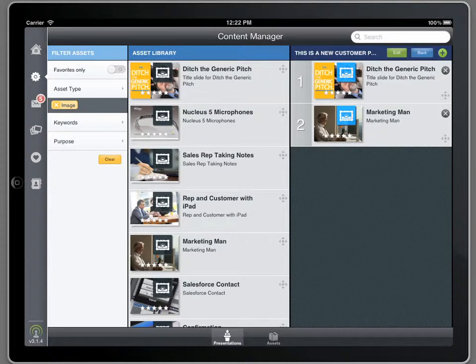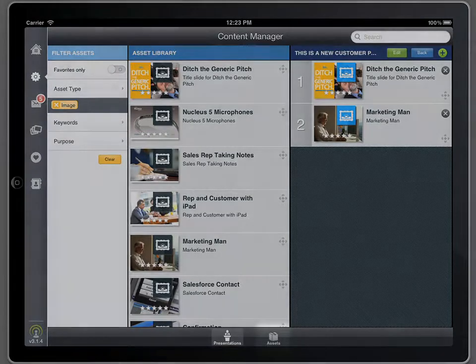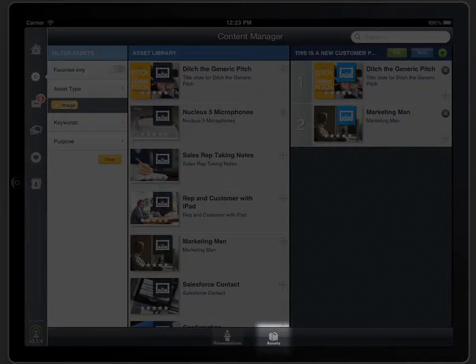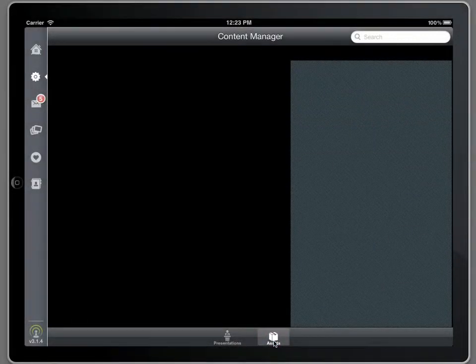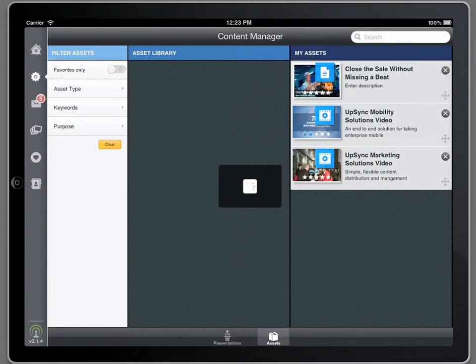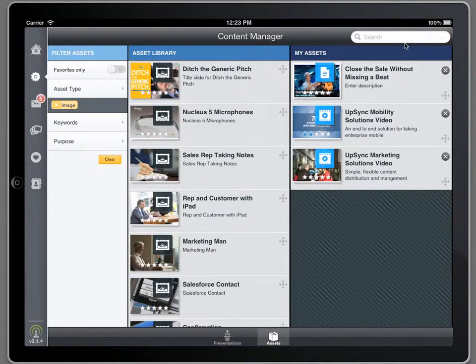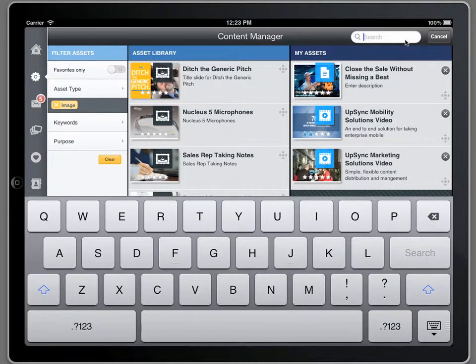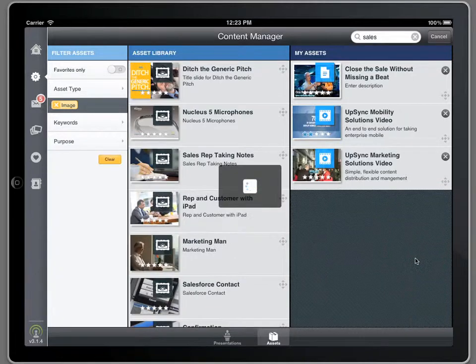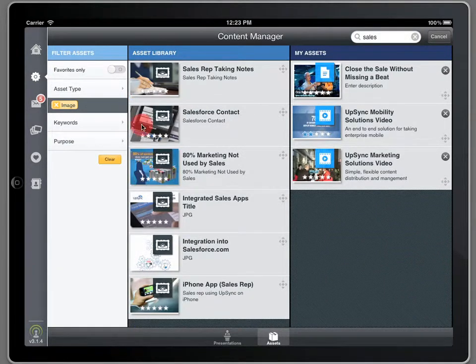If you would prefer to just select individual assets that you want available on your device, you can do so by touching the Asset button here. I'm given a list of all the assets in the library to choose from. Since this list may be very large, I can filter the assets to narrow my search or type in a search query to find exactly what I may be looking for. Once I've narrowed my search, I can preview an asset by touching its thumbnail.